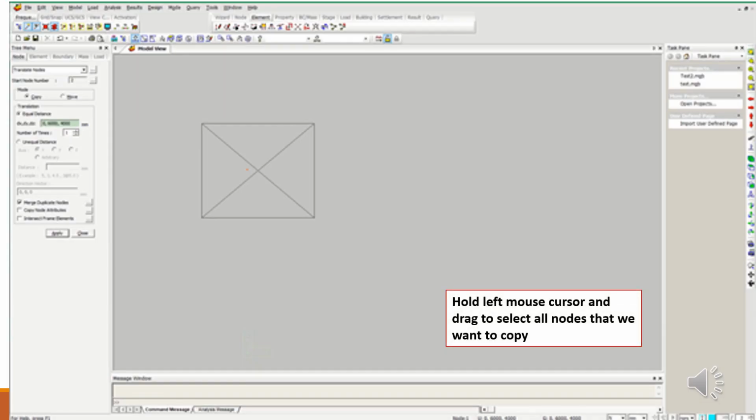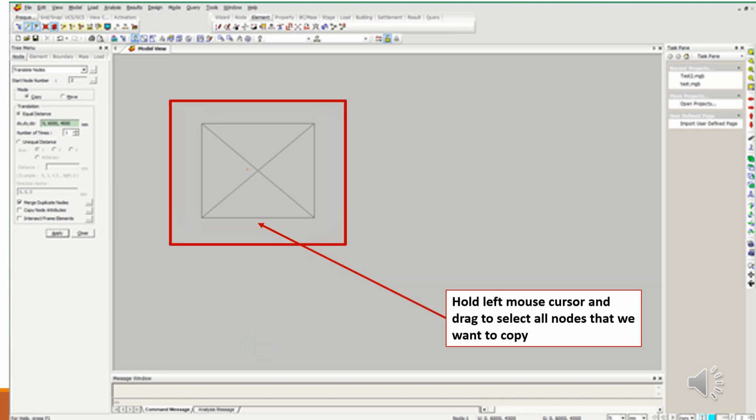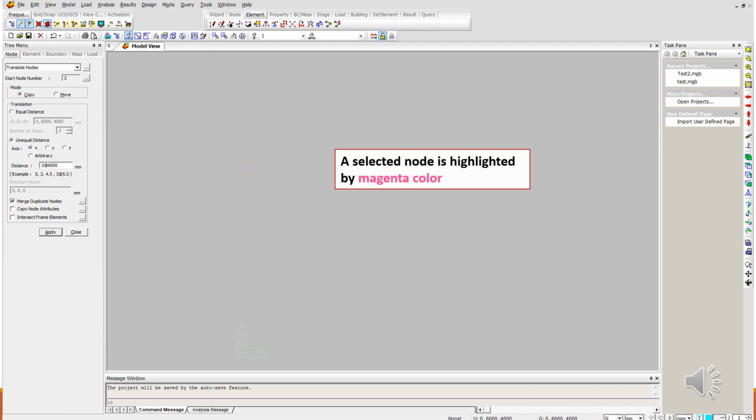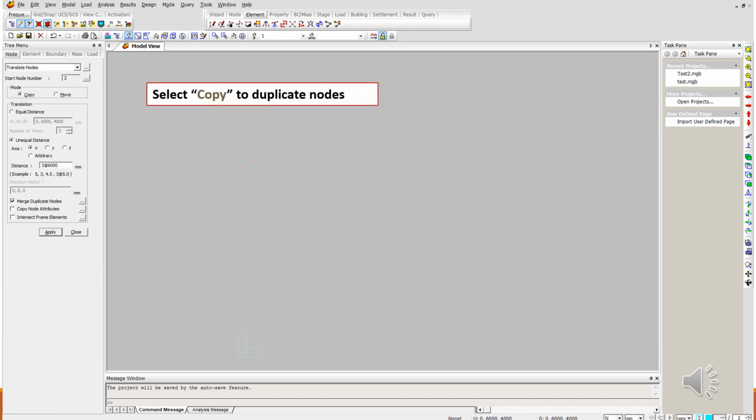Hold left mouse button and drag to select all nodes that we want to copy. A selected node is highlighted by magenta color. Select Copy to duplicate nodes.